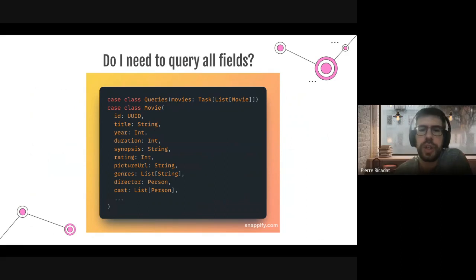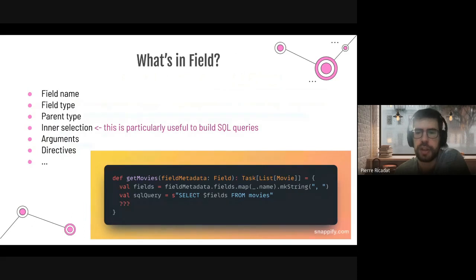Oh yeah. So let's say for example, if I go back here, let's say I only selected a couple of fields. What do you pass for the other fields, right? It might sound a little weird because we are in FP, but basically you give null to the other fields.